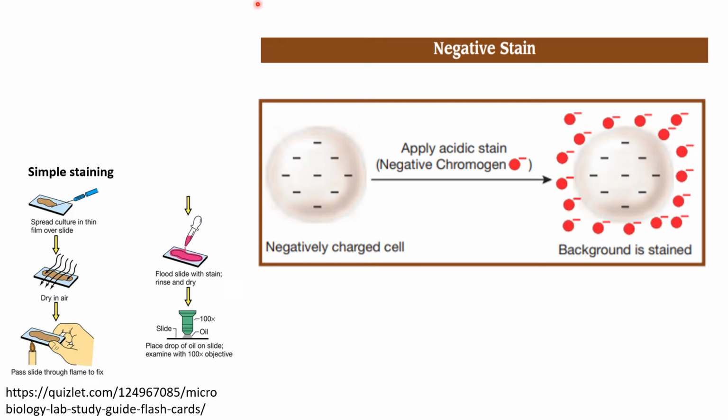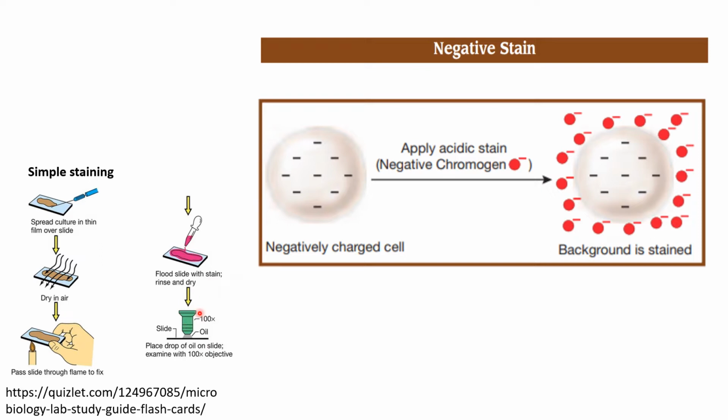Okay, so we're done discussing simple staining, but remember another thing for simple staining. During simple staining, we fix the samples, bacteria, microbes by, of course, air drying, and we pass the slide through a flame to fix. So we need to heat the specimen, and then after heating, of course, we flood it with our simple stain, basic stain. And then after that, we mount it and check under the microscope.